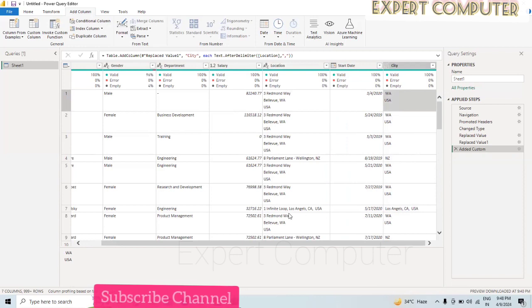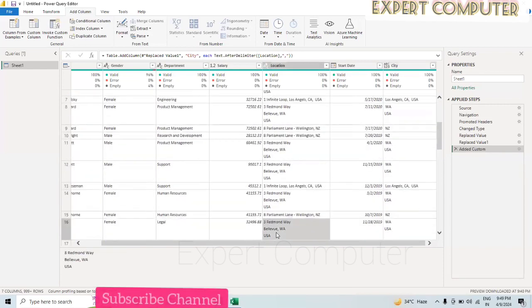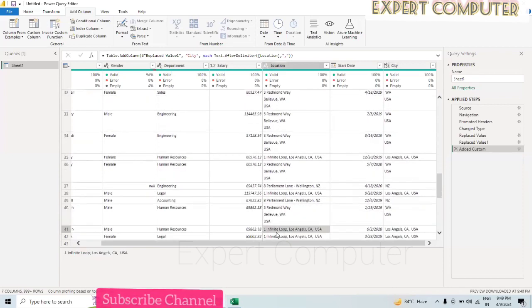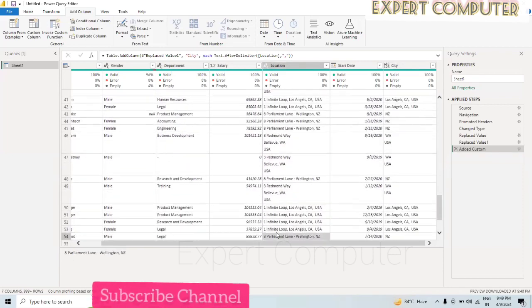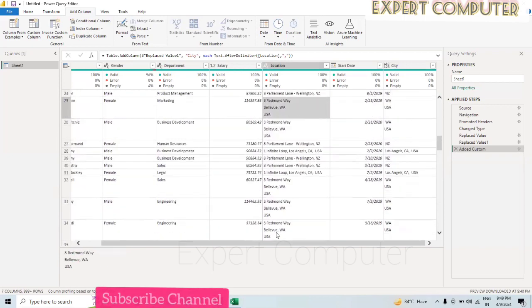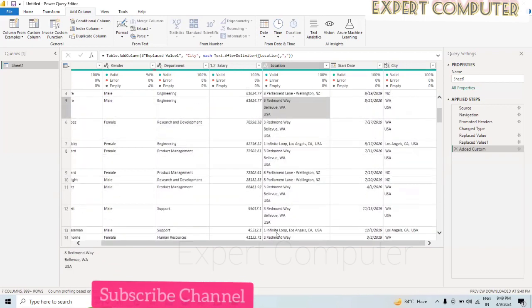So इस केस में क्या हुआ है, one infinite loop. Here we have also the same, Los Angeles, CA and USA. So they are city and all. It has just picked. Now what we need to do here, we'll have to just separate this, right? इसको separate करना है यहाँ पे.